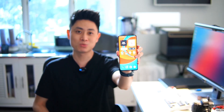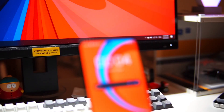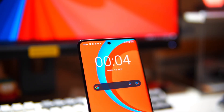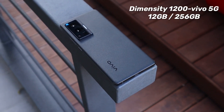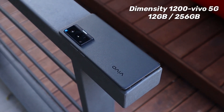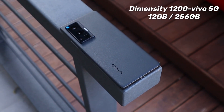Now that we've covered the camera, let's talk a little bit more about the rest of the device. At the front you have a very nice display — this is a 6.56-inch AMOLED display with 120Hz, so everything is buttery smooth. This is one of the better AMOLED displays; comparing it to cheaper smartphones you notice better image quality and colors from the Vivo X70 Pro. Apart from that, you also get a pretty decent processor — the Dimensity 1200 for the Malaysian market, which performs very similarly to the Snapdragon 870 — along with 12GB of RAM and 256GB of UFS 3.1 fast storage.